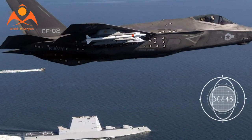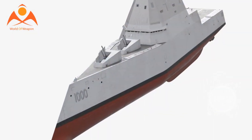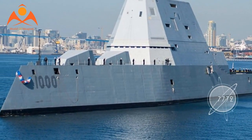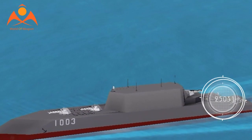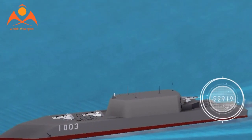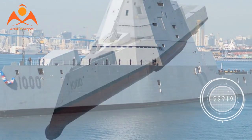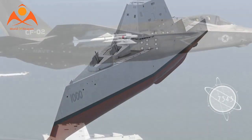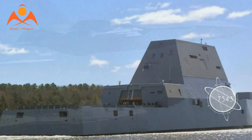AI or cloud integration brings several new dimensions to maritime attack. One initial advantage is that increased virtualization enabled by cloud migration can greatly reduce the hardware footprint — fewer boxes or servers will be required onboard. As greater elements of the technical infrastructure become multi-function, fewer numbers of sensors and data storage technologies allow for better integration and free up size, weight, and power opportunities on board the ship.